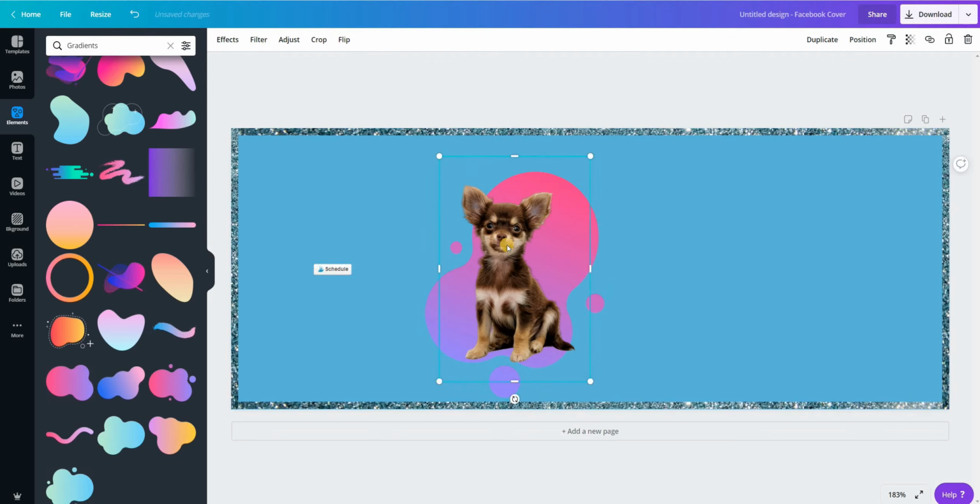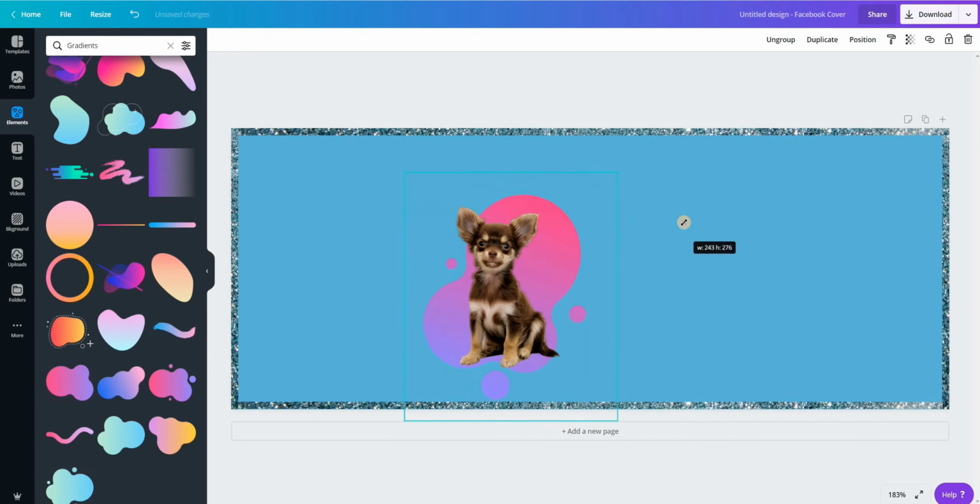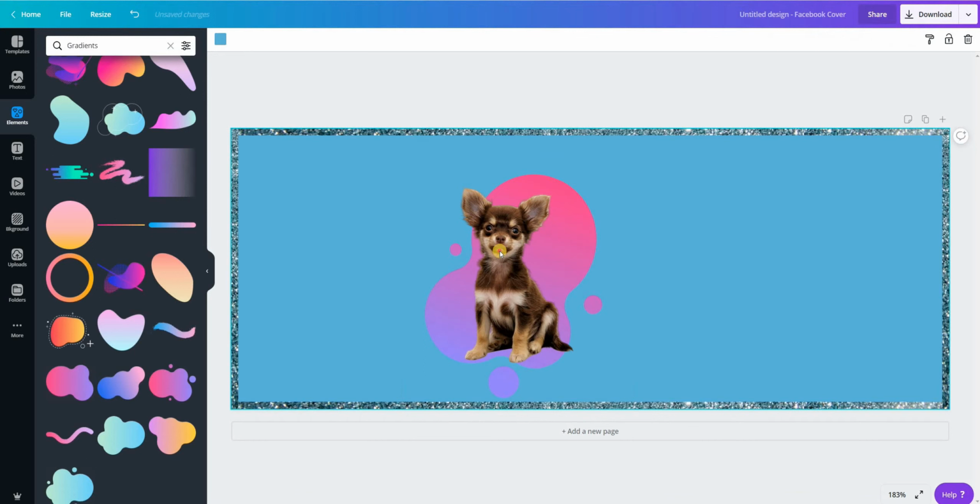Now what we can do, another little tip, is to group items. So if you either shift and click, it will select both of those items, and you can click group, and now they're just one item, so you can resize it as you need, and you can ungroup them.